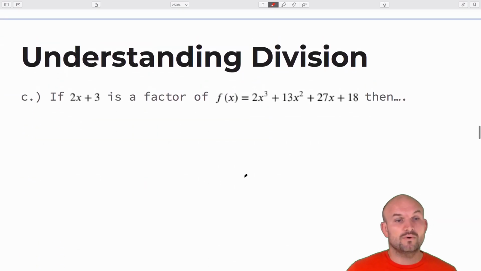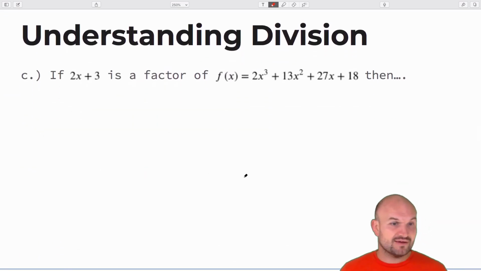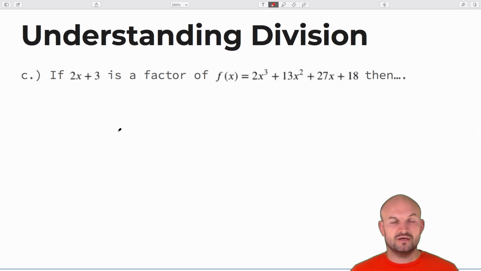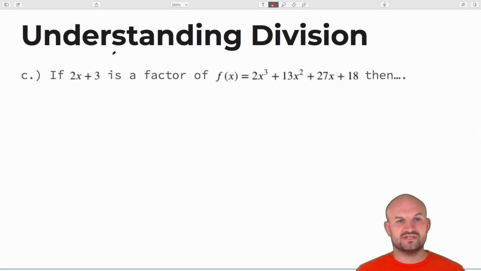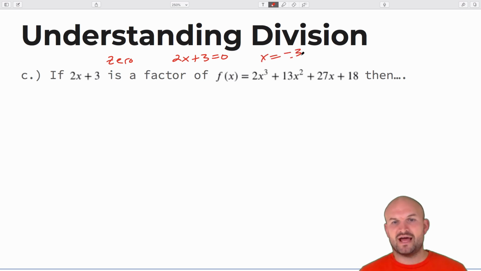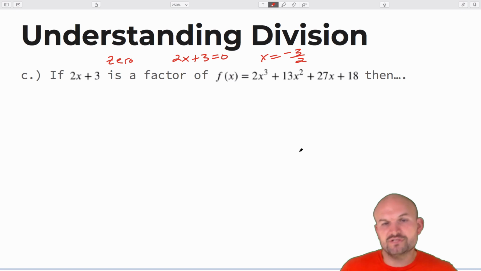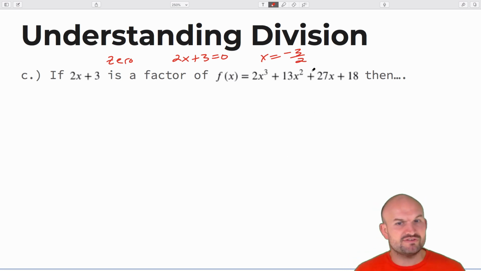All right, so now we have another factor. Again, if I wanted to use synthetic division, I just need to figure out the 0. If you set 2x plus 3 equals 0, you can see that my 0 here is going to be x equals negative 3/2. A lot of people say, I'm just going to do synthetic division. But then I show them synthetic division with a fraction, and they say, I probably don't want to do that. Maybe you should, maybe you don't.